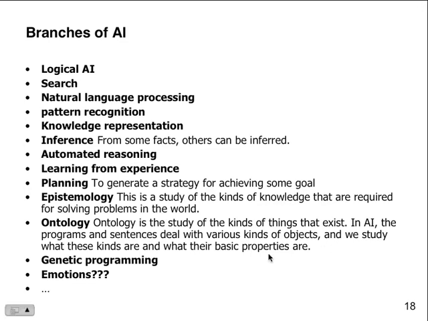And I've gone through most of these already. We have this concept of planning, which generates a strategy for achieving a goal. That's going to be the focus of the next lecture, actually, so I'm going to save that. But we can plan solutions to AI problems, and the planning process is part of the study of AI.